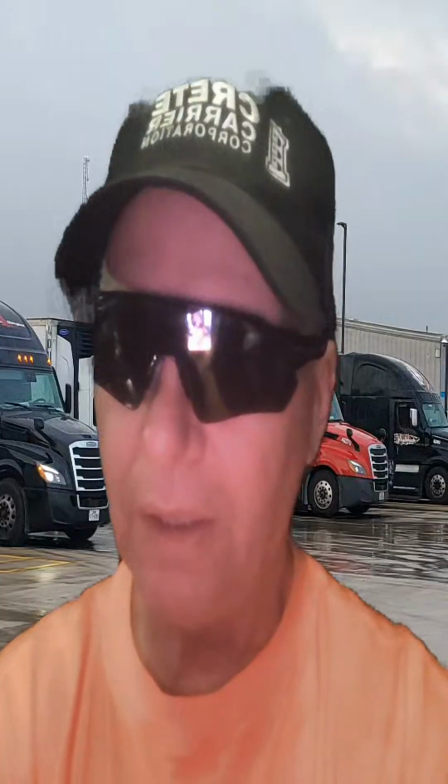Now, you can go look at other trucks, but another thing Crete does is they get the truck prepped. It's ready to go from day one when you buy it. They'll take the DPF filters out and clean those, put them back in. They'll put decent tires on. They're not the greatest. They'll put retreads on the drives. They'll call them virgin retreads, but they're still retread. They're freshly retread tires, but they're not virgin tires, although they call them virgin retread tires. I don't know why they do that. But they do put virgin steer tires on. So that's good.